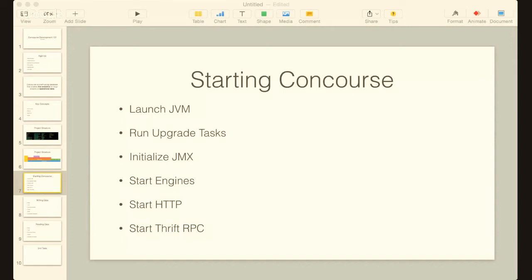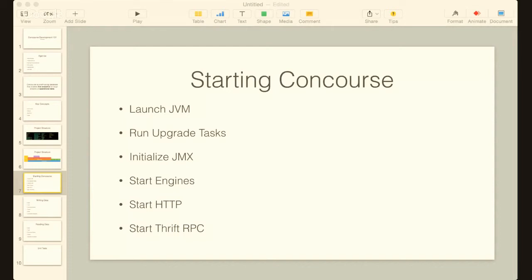So the first thing I'm going to show is starting Concourse. What is the magic that happens when you actually launch the server application? Here's just an overview, and I'm going to talk through these things individually as I walk through the code. At a high level, we launch the JVM, the Java Virtual Machine.